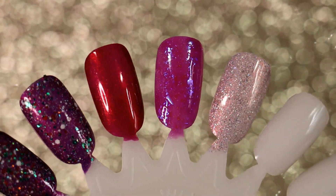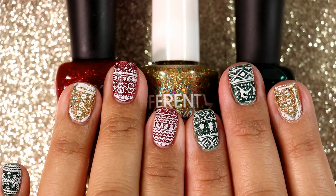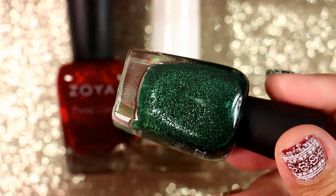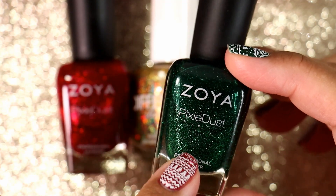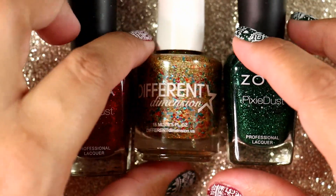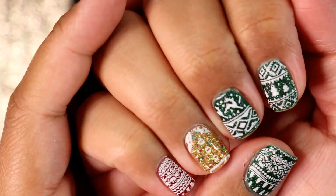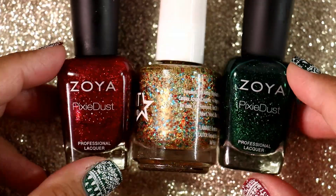I'm going to let those dry a little bit, then do a second coat and come back with the final results. While that's drying, I want to let you know what I have on my nails right now. I have alternate fingers of Zoya's Sheena and Zoya's Elfie. Elfie is new to me in the sense that I purchased it but never wore it, and I think it totally beats out the other Zoya Pixie Dust I had for my greens for Christmas — I really love the depth of this green next to the red Sheena. Then I put on Different Dimension in Toyland as an accent nail and did a fun skittle stamping mani with ugly Christmas sweater images. I love this manicure — it's very festive and pretty.